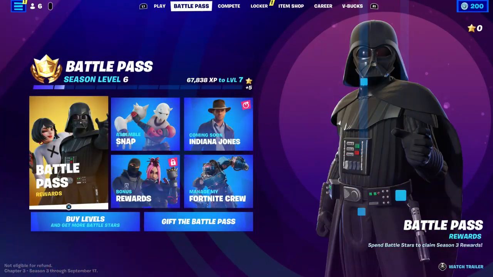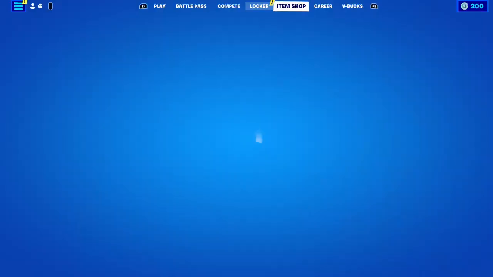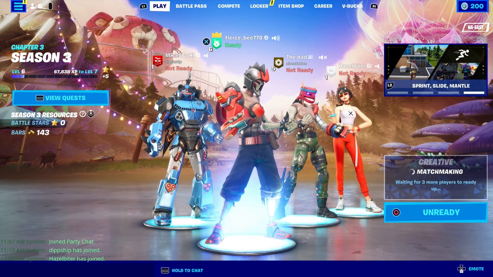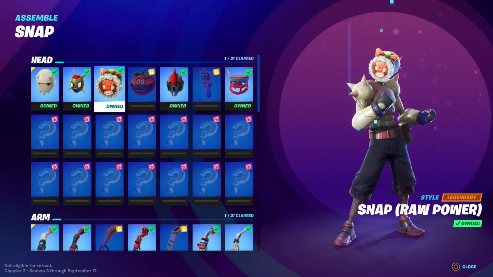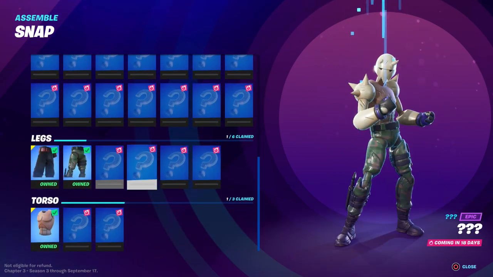What we have to do, you guys, when you next level up, you need to get Snap. Yeah, it's the first guy I'm gonna buy. He's very customizable and you can make him look very ugly. Quest. Yeah, you have to do quest. Like, you can have a sushi head on a robot. You gotta change this to quest.